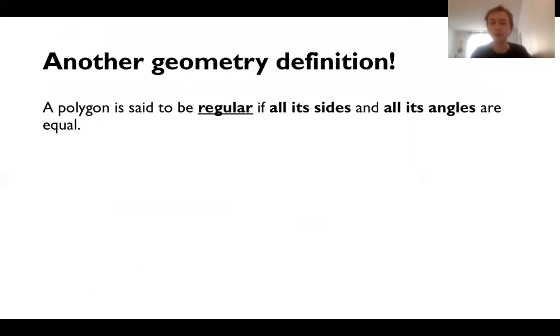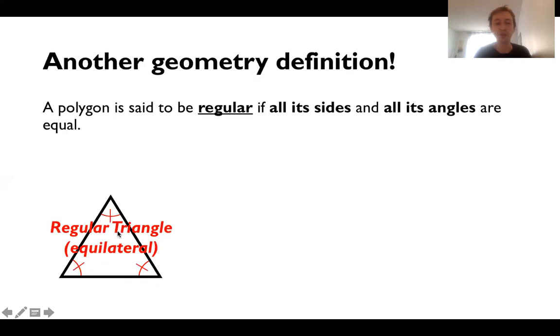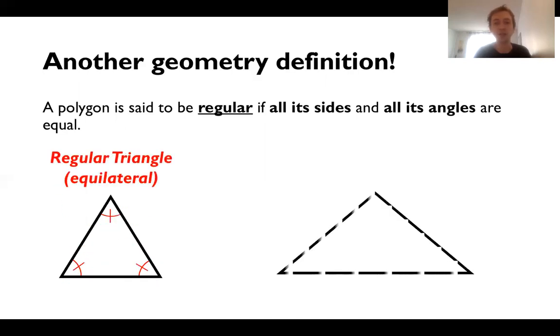Another concept I showed you this morning: when you're working with different shapes, or polygons as they're officially called in geometry, we're going to use the word regular quite a lot. If a shape is regular, it means that all of its sides and all of its angles are equal. It has to be both. So you already know this. This is an equilateral triangle. All three sides are the same. All three angles are the same. So we could say that this shape is regular.